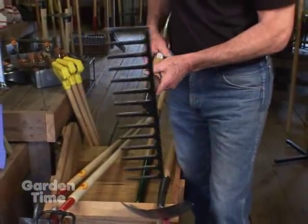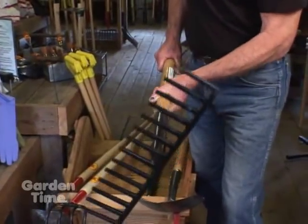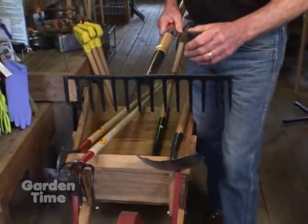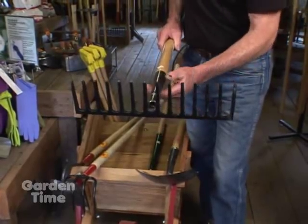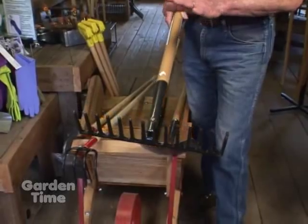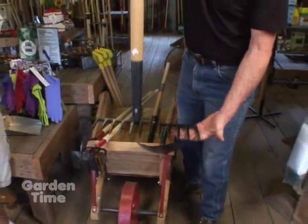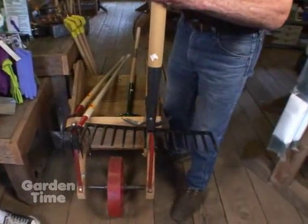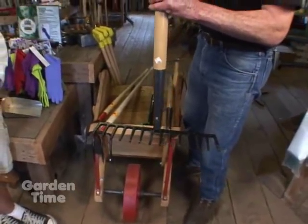You can use the points on the backside to break up clods like this. You can also flip it over as you finish and start leveling — use the flat side to level until you have a really nice surface. You then plant your seed and you can use the flat head for tamping, getting a nice smooth surface instead of a corrugated one like you do with curved tines.